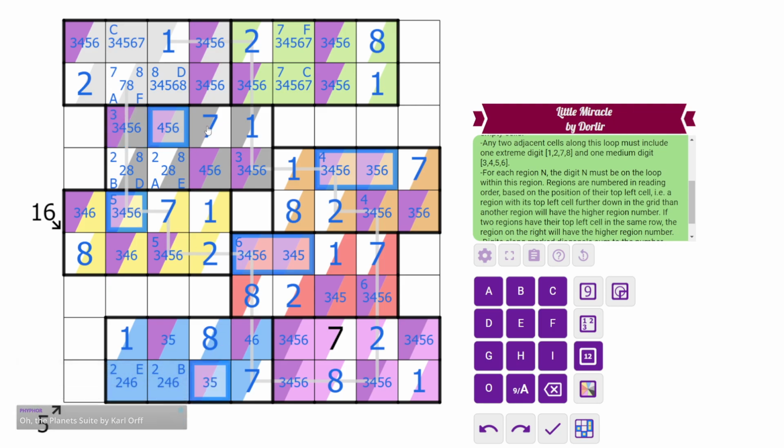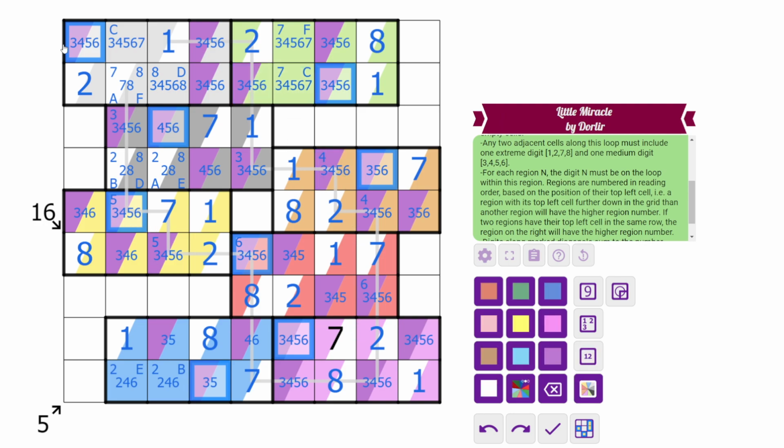This. That. Kills that, that. If this is a 5, those are 5s. That is the 5 if this is a 5. That is the 5 if this is a 5. Because this kills that, which kills that, and that kills that. That's a 5.